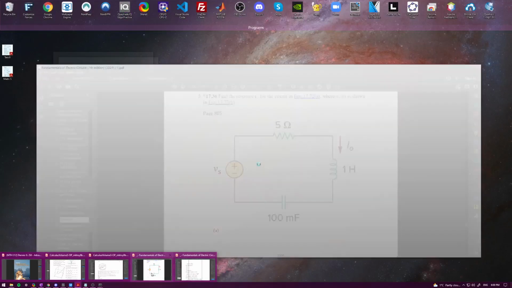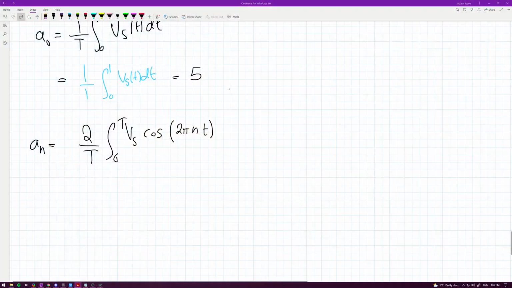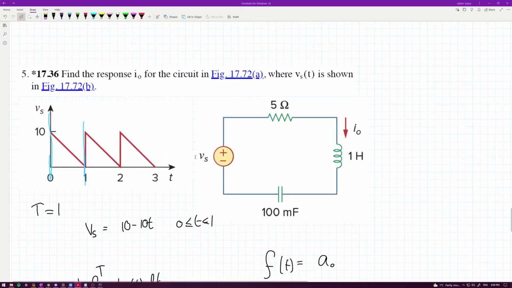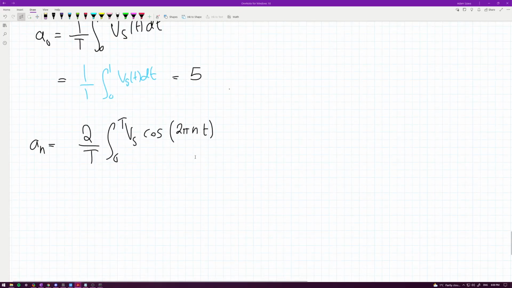Interesting. Also, you can continue with this process, but a_n would be 0 in this case. You can just do the process anyways, to confirm. But a_n would be 0 in this case because the function in the graph is odd. So you get that, but just continue this process so we can better understand, I guess.